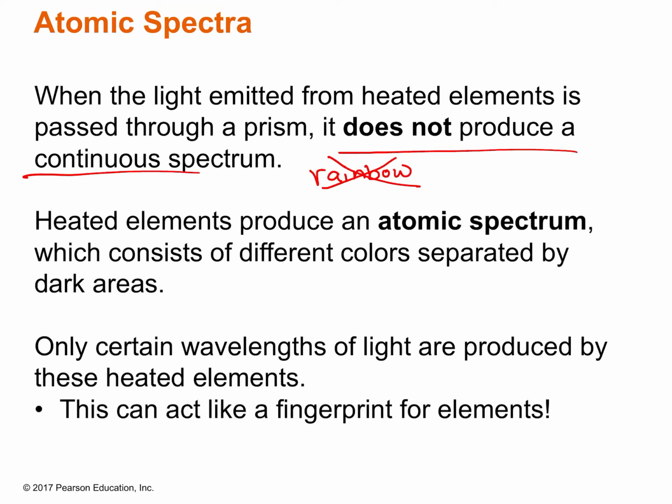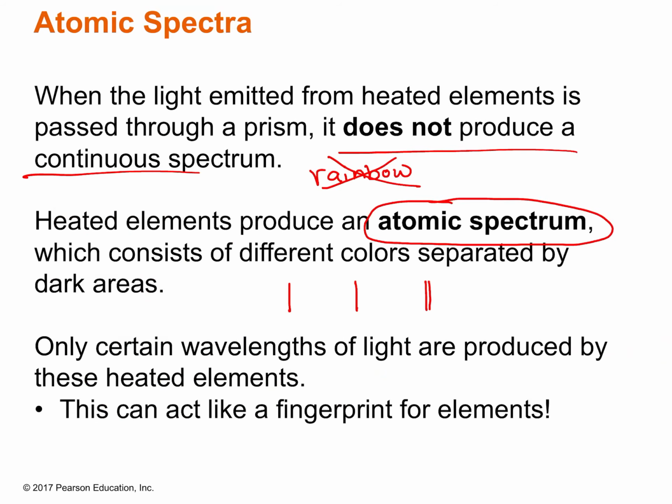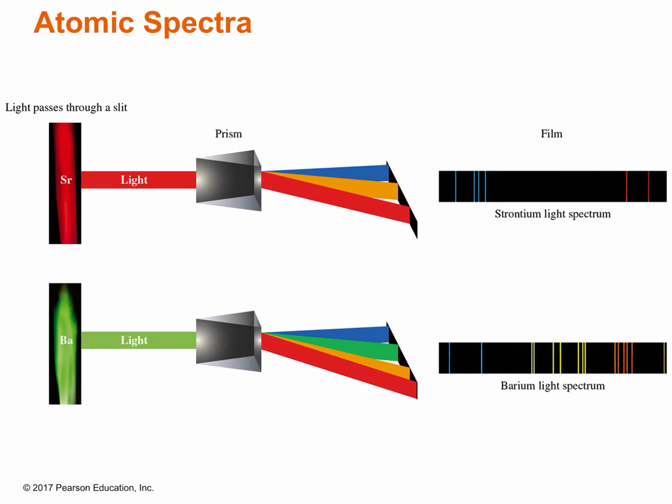And we can actually use this to identify elements. We call this an atomic spectrum. Okay, so it's going to get bands of light. It'll have a band, and then it'll be blank, and it'll have a band, and it'll have a band, and maybe some are close together. But then it's separated by dark areas. So it's not this continuous spectrum. It's not all of this where we see color the whole time. It's going to be color and then black and color and black. And like I said, we can use that to identify elements. The reason that it's got this colored light separated by black light is because only certain wavelengths of light are produced by these heated elements. And we'll talk about why this is as we go through this lecture.